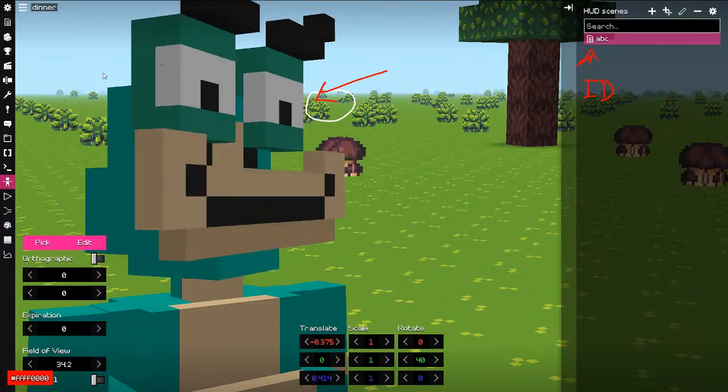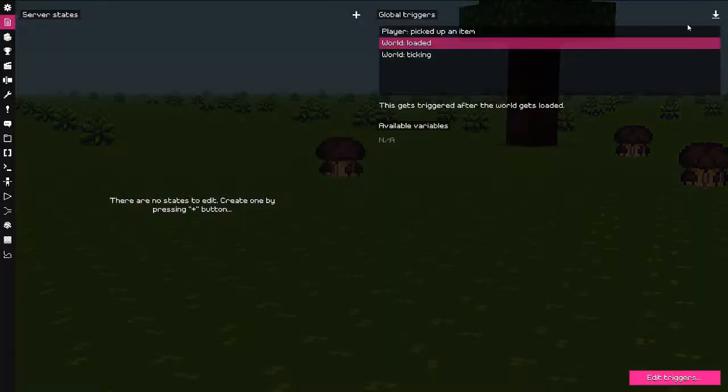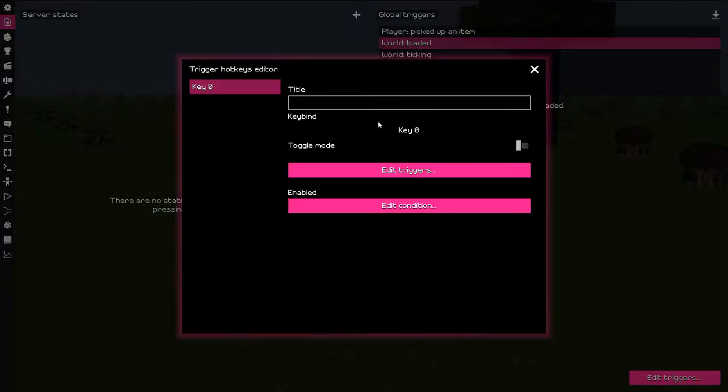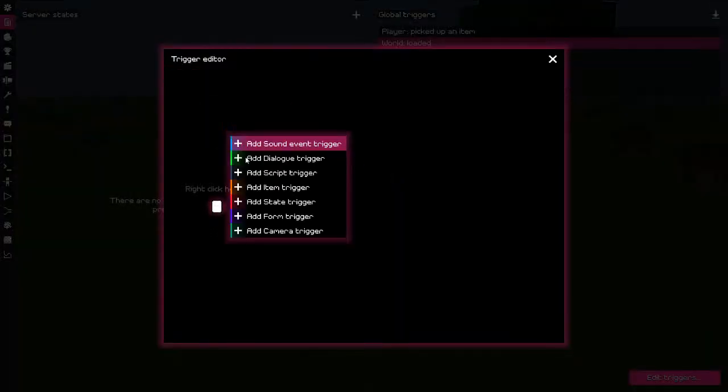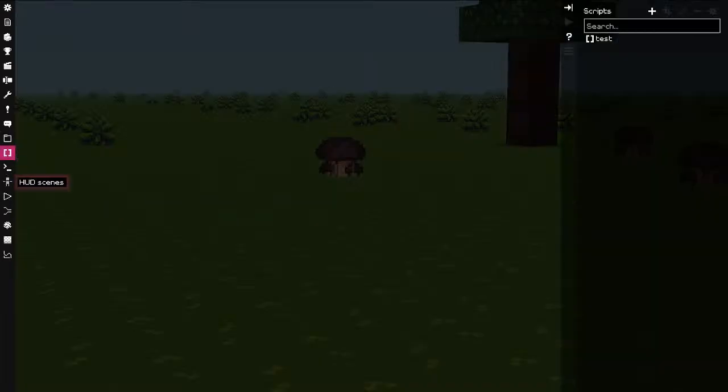So let's see how it's gonna be done. I think I can do it by pressing server settings, then edit trigger hotkey, so H. I don't think I have a trigger for just HUD scenes, so yes, I need to add a lot of triggers.